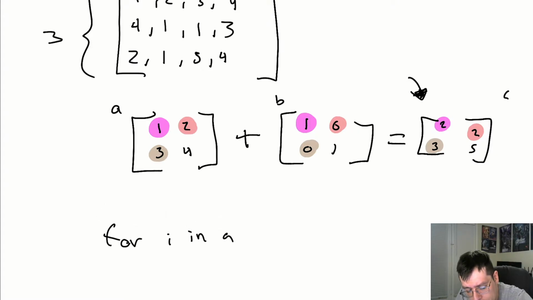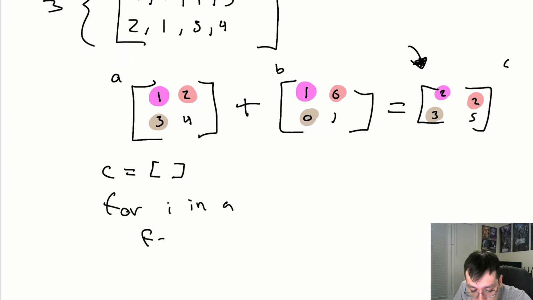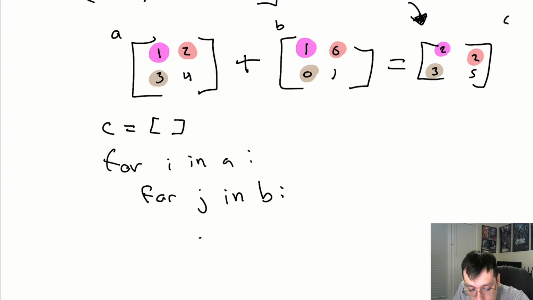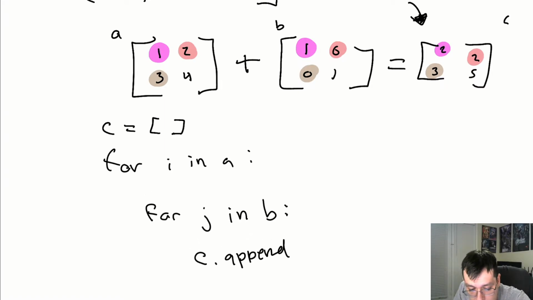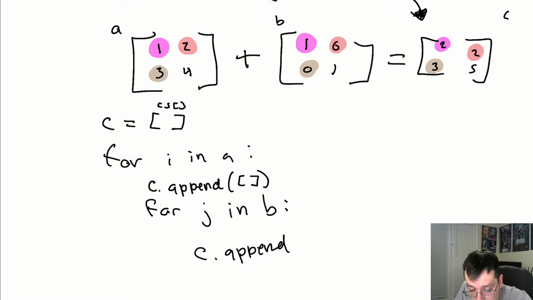So here, let's go ahead and say C is our new list, which is going to be like that. And within that list, we can say for i in A, and then for j in B. And now you can say C.append. Actually, we have to make the sublist, right? Because we have to make two tiny lists in here for each of the rows. So we can say C.append, and then just append an empty list. So that's going to run twice and make the two sublists that we need inside.